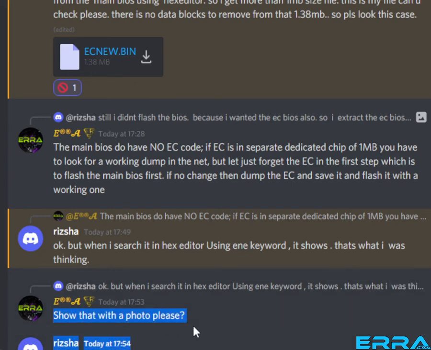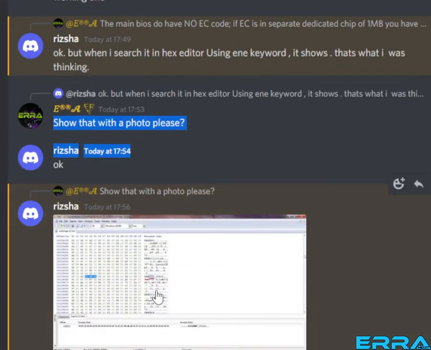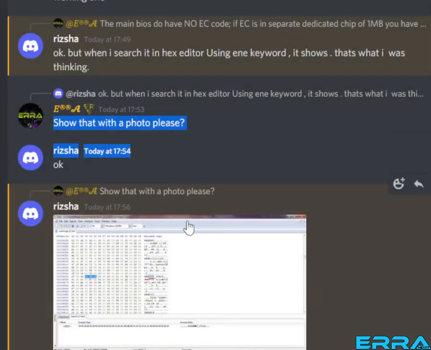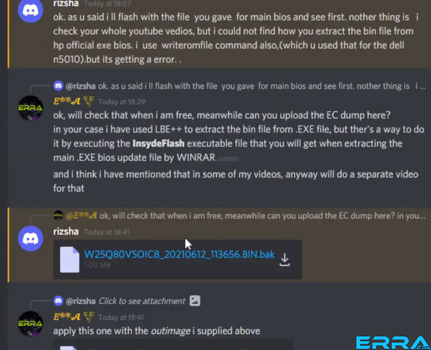So I asked him to show that in a photo, and in fact it's not the right way of checking for that at all. Okay, let's just ignore this and go.